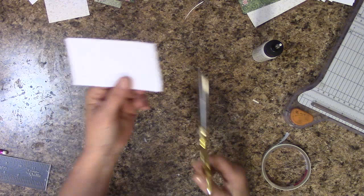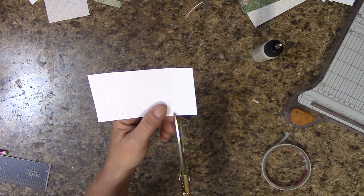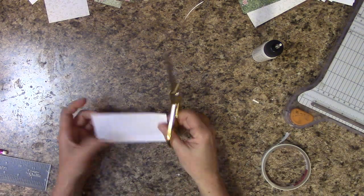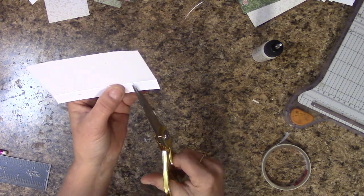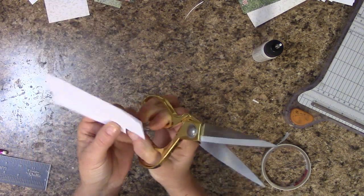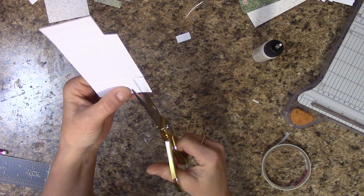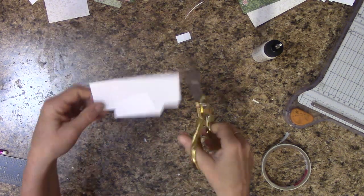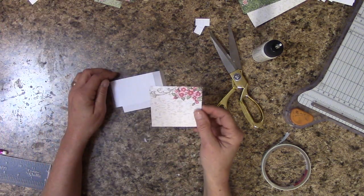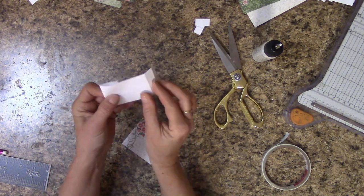Okay, we're going to do the same thing we did before. There's a score line here and here. We're going to go on the inside one and cut up to the one going across. And then we're going to fold on our score lines. Now I had you set aside this piece right here. Fold up that bottom piece, that flap, fold in your sides.